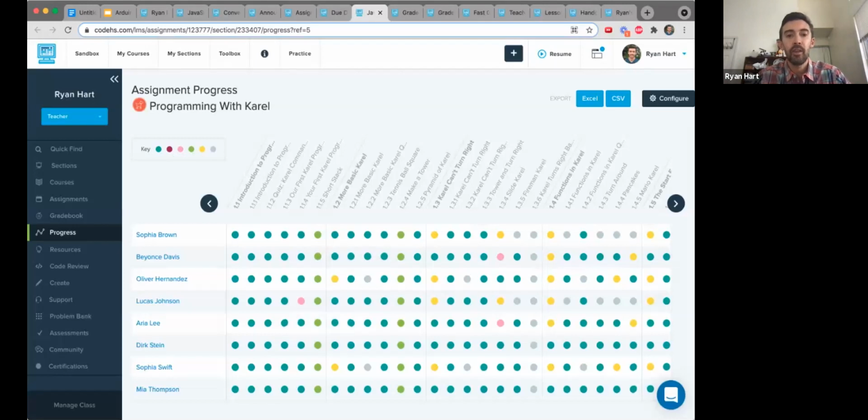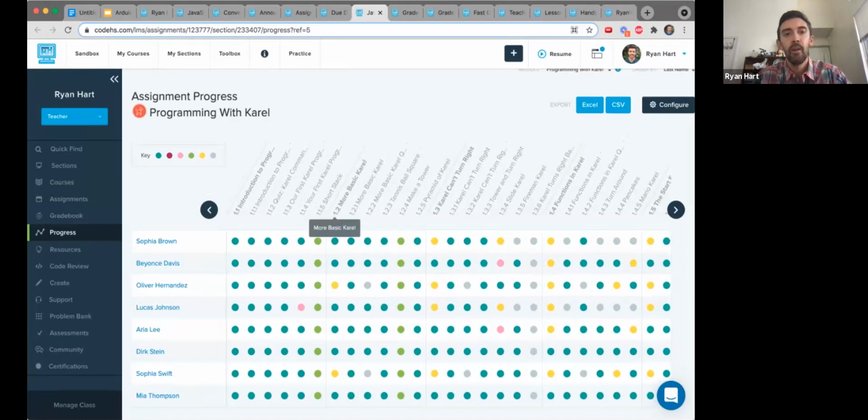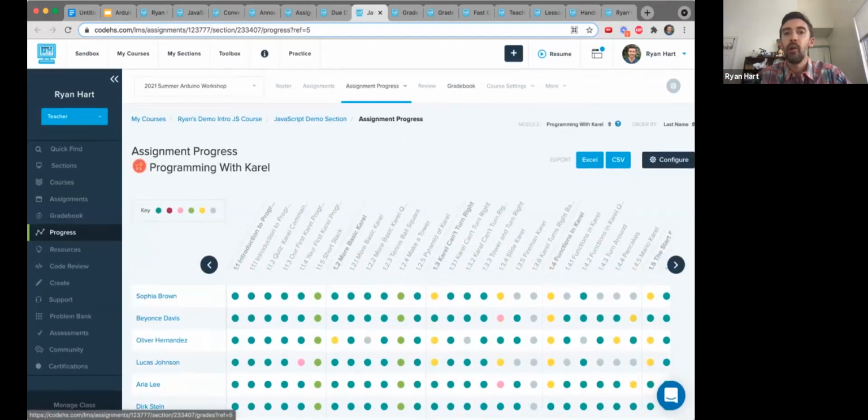This is what I used in the class to see where you were working on the activity. When I said, hey, work on these few activities, I could see you guys opening the activities, and keep refreshing the page to see the progress and know when it was time to move forward. And so that's progress. If we want to actually do grades, I click on gradebook.